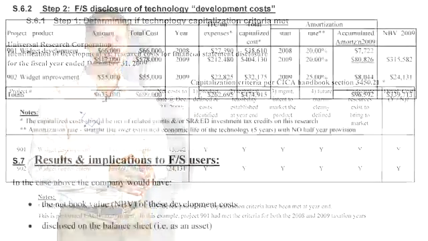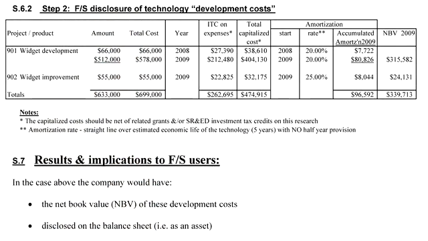If we flip to the next page, S9, we give an example here of how we might capitalize those costs at the end of the taxation year where we did answer all 5 of those questions yes. So on one of our widget examples, we answered yes at the end of 2008 and 2009, and perhaps on another one we've done work over the prior years without answering yes to all 5 questions until 2009, in which case you would only take the latest numbers.